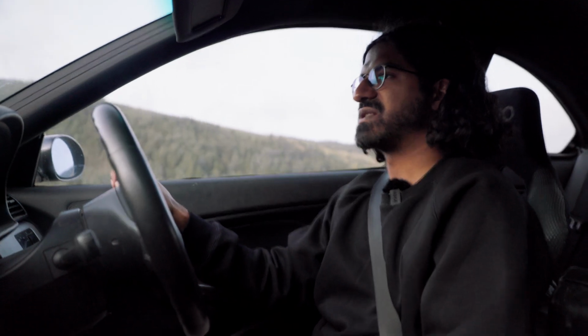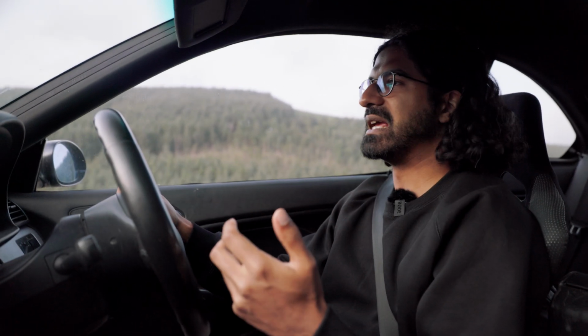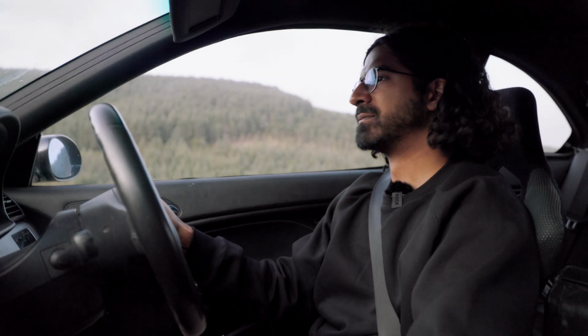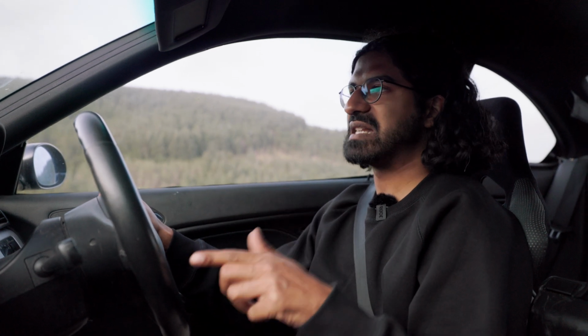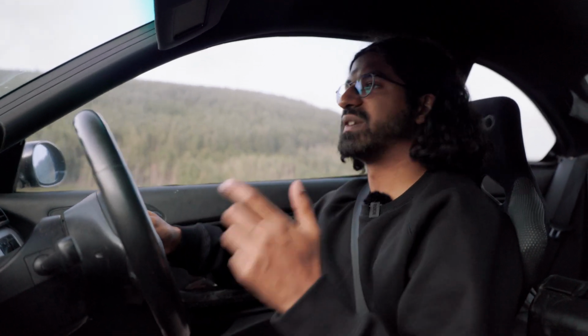The actual shift action of the gearbox isn't particularly nice. It's okay, it's not great. I've got a short shift in this, which actually makes it worse. I'm not really a big fan of that. But it's a very, very strong gearbox. People have rated this gearbox up to 800, 900 horsepower on boosted cars. It's overkill for this car.